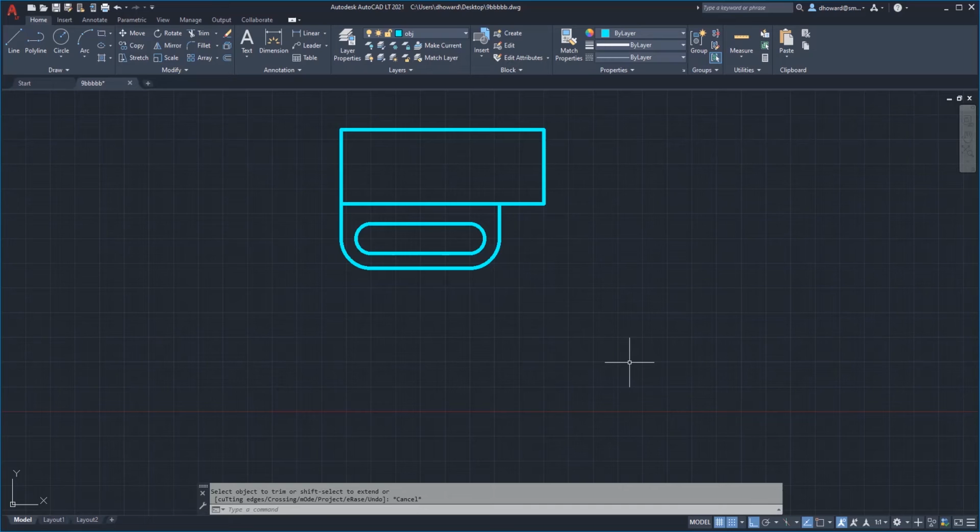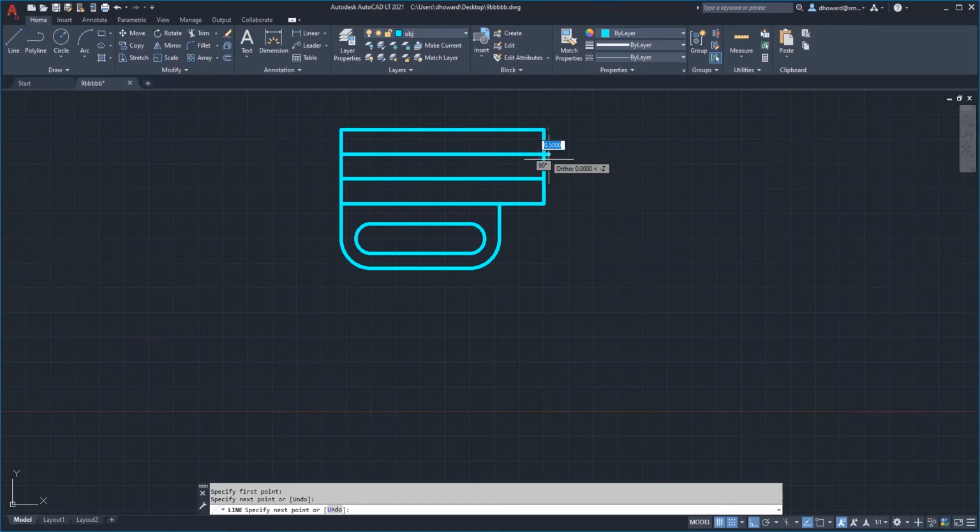However wide I decide to make those flats on the top, I'm going to count my squares here. 1, 2, 3, 4, 5, maybe 5 over. Do the same here. 1, 2, 3, 4, 5. That seems about right.